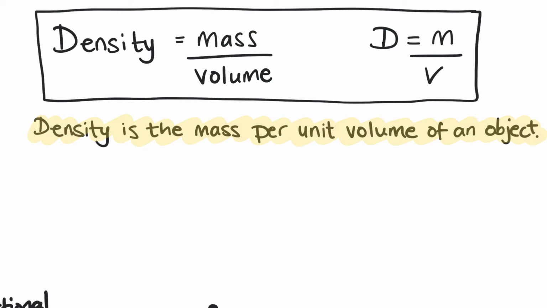Now the unit for density will depend on the units that we use for mass and the units that we use for volume. In general, we measure mass in grams or kilograms, and we measure volume in centimetres cubed or metres cubed. Now if the mass is measured in grams and the volume is measured in centimetres cubed, then our unit for density is grams per centimetre cubed. If, however, we measure the mass in kilograms and we measure the volume in metres cubed, then our unit for density becomes kilograms per metre cubed. So it will be important to double check the question to see what units these different quantities are given in.